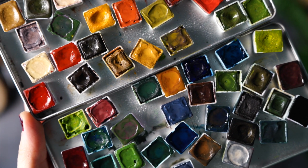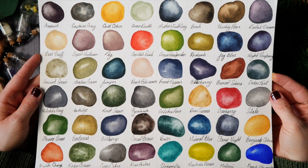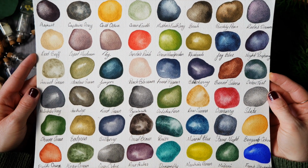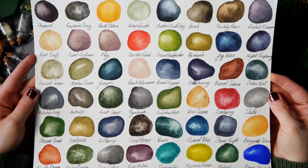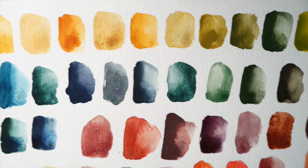But if you can splurge and get your hand on a couple of these, I cannot recommend them enough. They are so, so beautiful. Yes, I am a brand ambassador for Deep Deep Light, but this is honestly my genuine opinion.